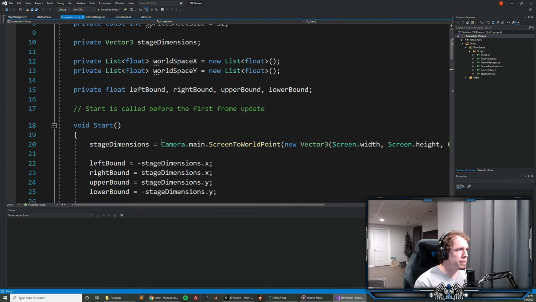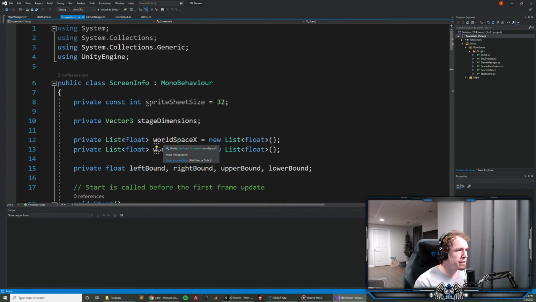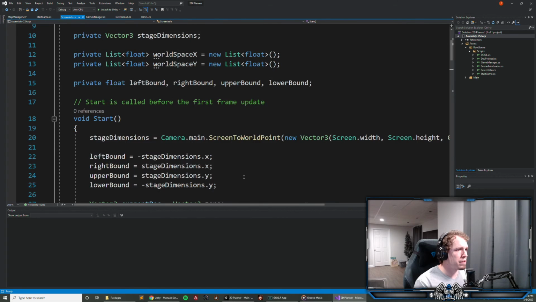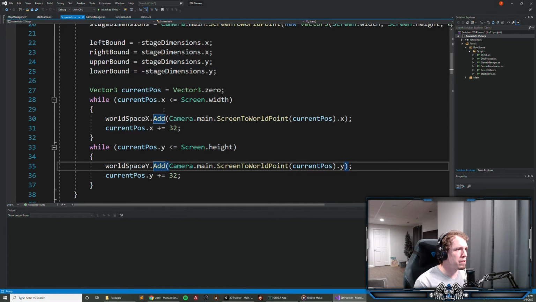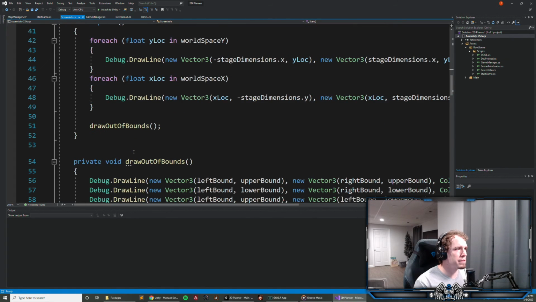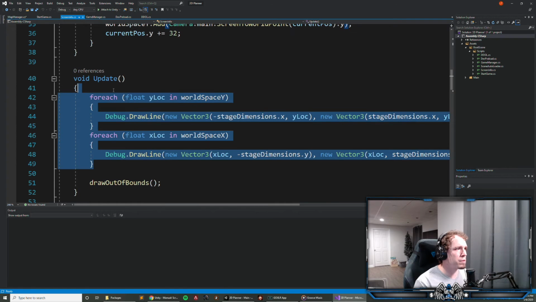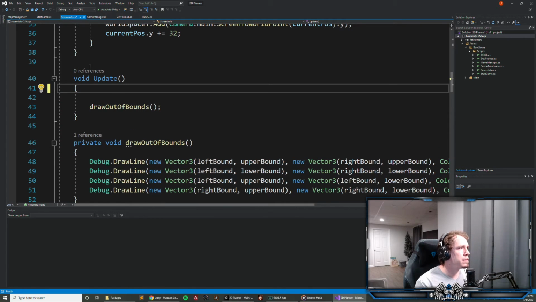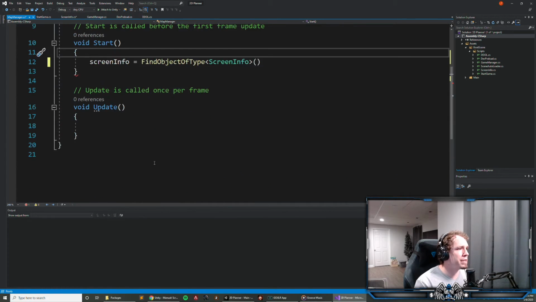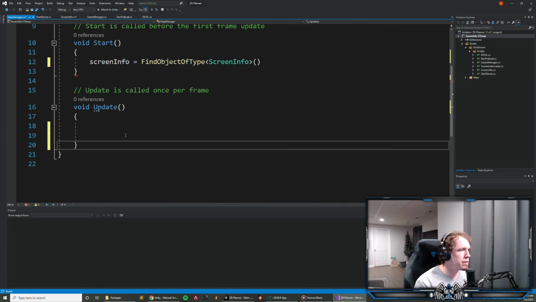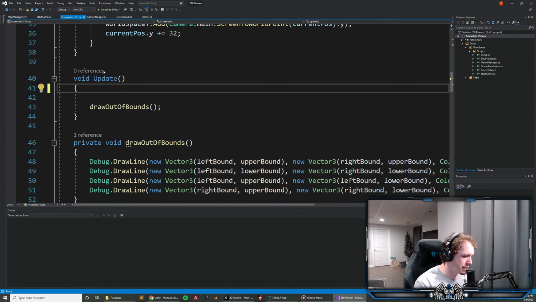Screen info actually has. I'm actually going to offload this stuff as well. Since I have a map manager, it's going to make. No, dang it. Done got me again.